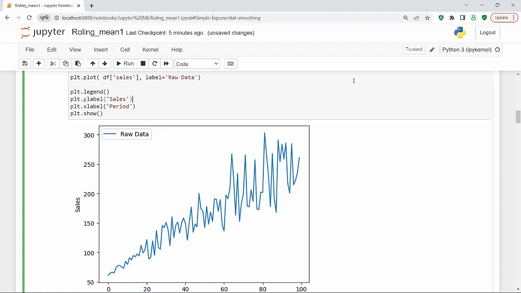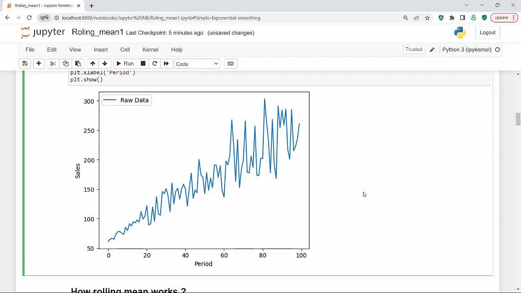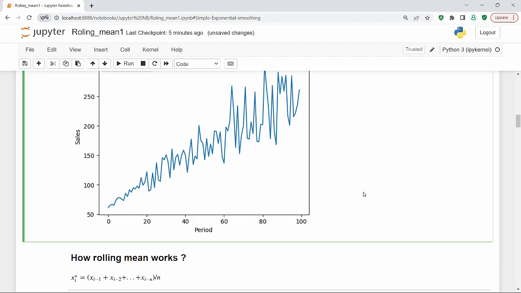Check here that I'm going to say raw data because we haven't done anything here, and sales. Let's focus on sales. You can see here we have a certain trend on time. Check how our data is being accumulated, and we have more and more sales through the time. And also we can see that there are some ups and downs in our data. So my goal is to identify different trends in our formula. But in this case, what you can see is just going up and down. So let's calculate how rolling mean works.